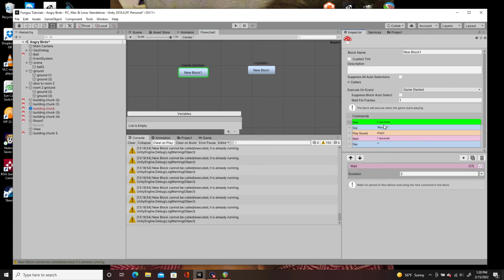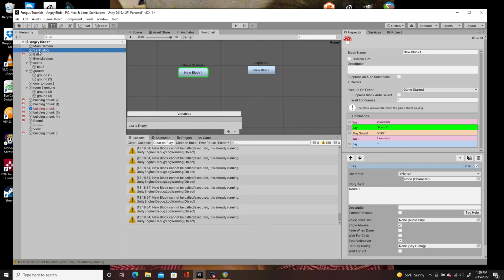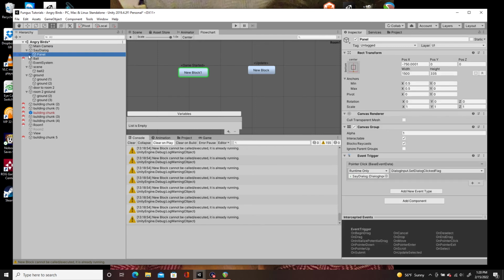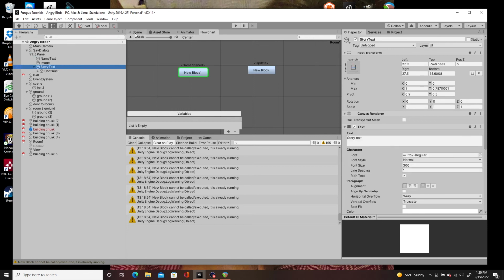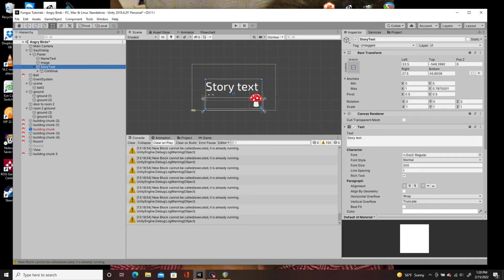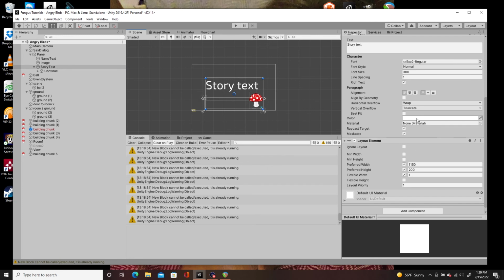After 2 seconds, I customized a say dialog. Tools, Fungus, Create, and I created a say dialog. I customized it. I deleted the panel behind it so that the words just appear big over the screen. And I made the story text real big, as you can see. I dragged it out real big like this. And I actually want to center this text in the middle of the screen.